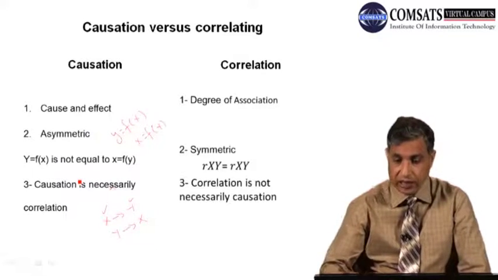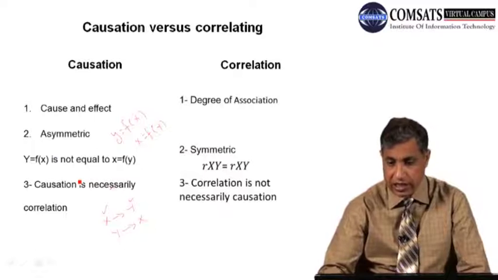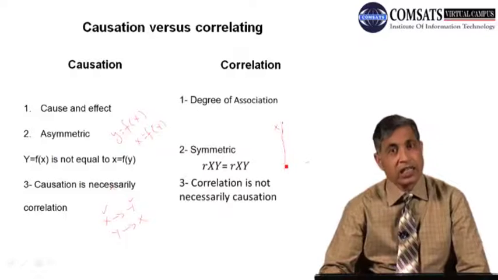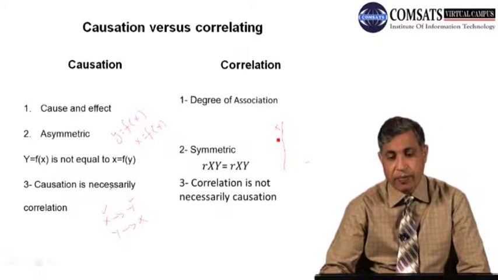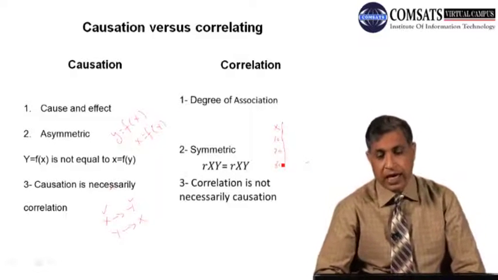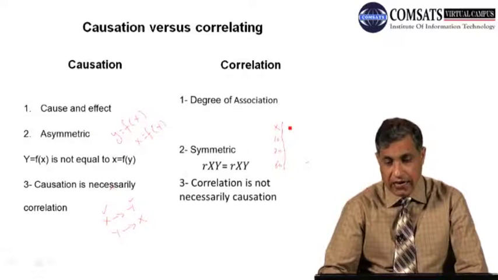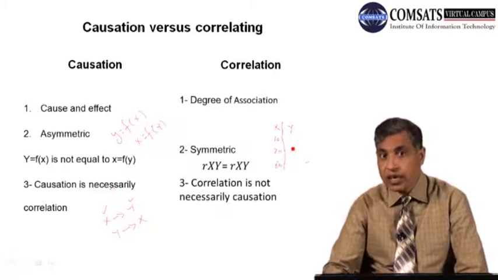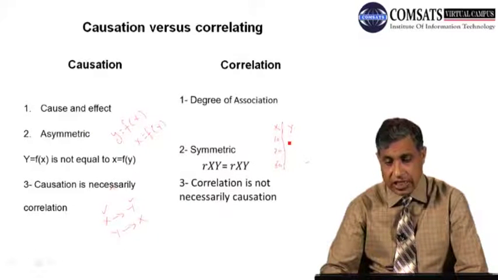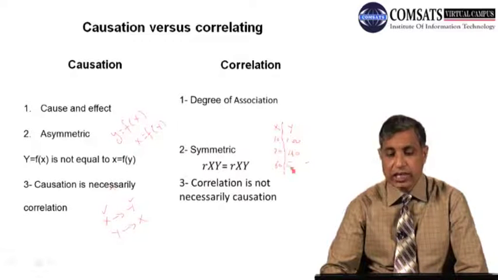I would like to give one example that I will repeat at a later stage. For example, if this is the x, I say x is the number of persons in Pakistan. This is 10, 20, 60. Rather than the number of people, I say these are commodities. You can say 10 bread, 20 bread, and 60. And y is the number of donkeys in the United States: this is 100, this is 160, and I assume that it is 80.